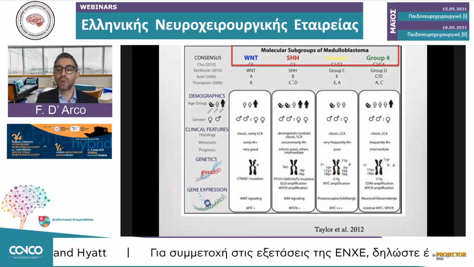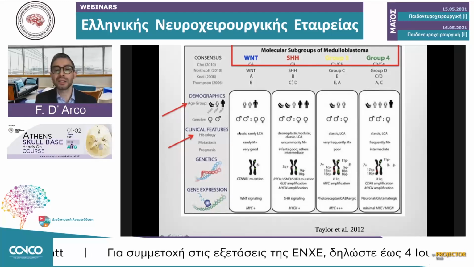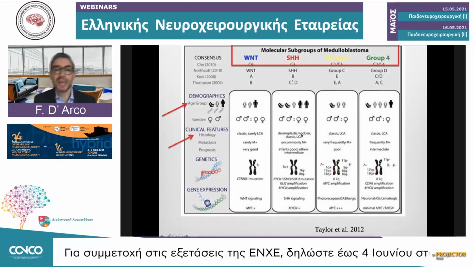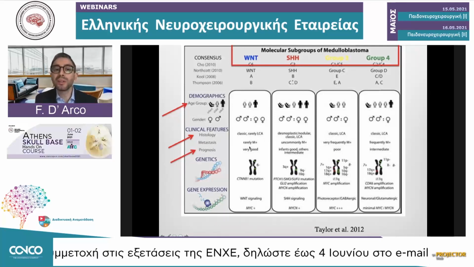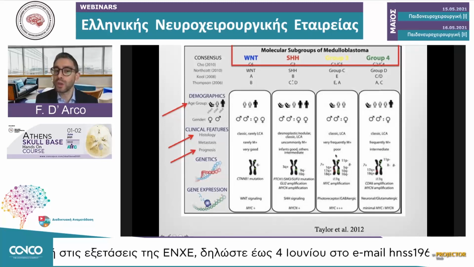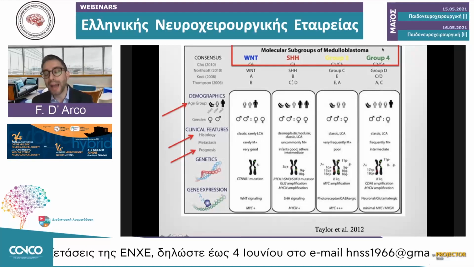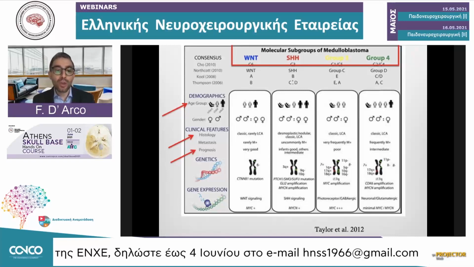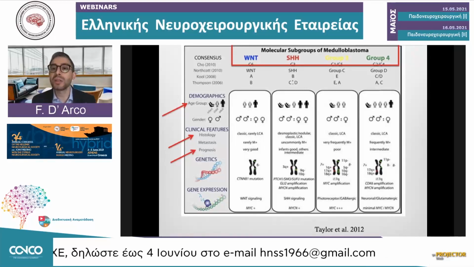As you know, these groups have differences in demographics and histology, in the sense that all of them can be classic or large cell anaplastic, but only the sonic hedgehog group can have a desmoplastic nodular histotype. But most importantly, the prognosis changes, because WNT has a very good prognosis, almost the same as a pilocytic astrocytoma, completely different from group 3. So they are called medulloblastoma because historically on microscope they looked all the same. But when the molecular profile comes into the picture, you have completely different behavior, completely different prognosis, and potentially different treatment and management.